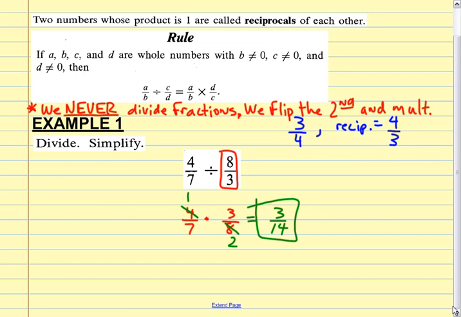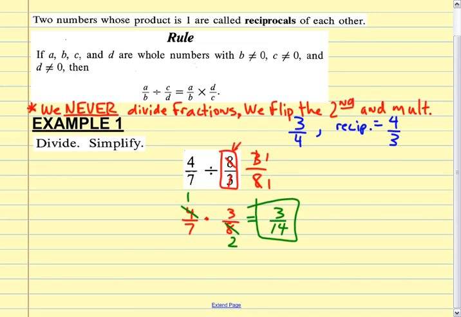Okay? Now, someone also said, wait a minute, what did reciprocals have to do with this? Well, remember, we flipped this one, which is to say, we wrote the reciprocal of that one. We didn't write it as 8/3, we wrote it as 3/8. And then they said, but that doesn't equal 1 when we multiply. Well, yeah, it does. When you multiply it by its reciprocal, it equals 1. When we multiplied it by 4/7, it didn't equal 1 because that's not its reciprocal. But you see, when we multiplied 8/3 by 3/8, those will equal 1. Does that make sense? Okay, good.